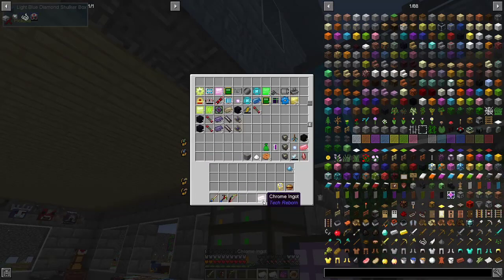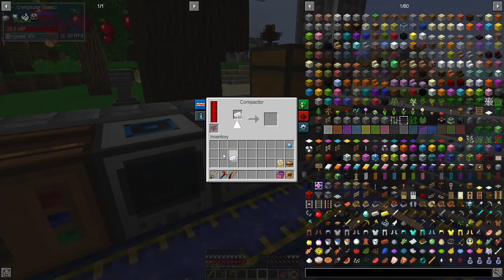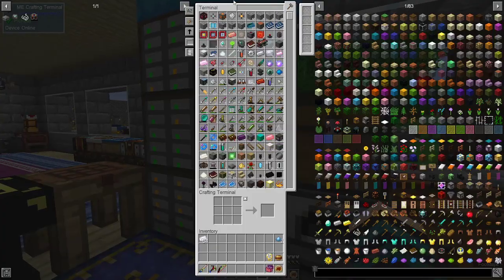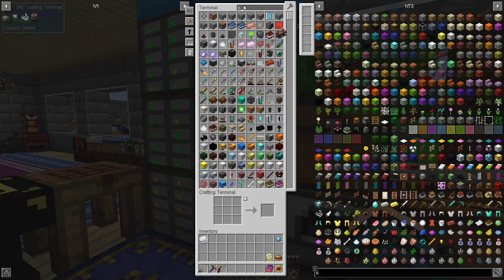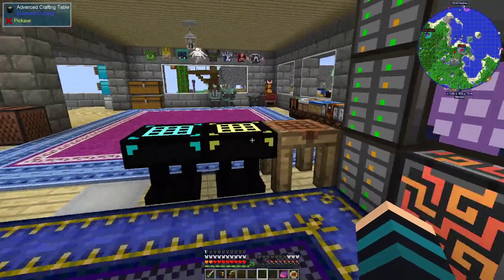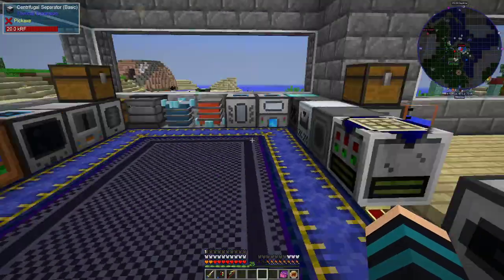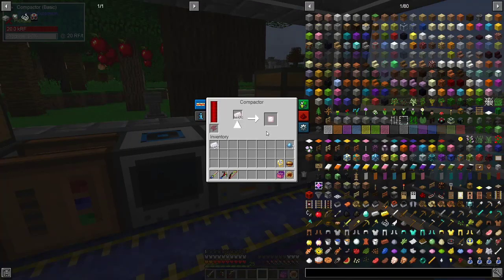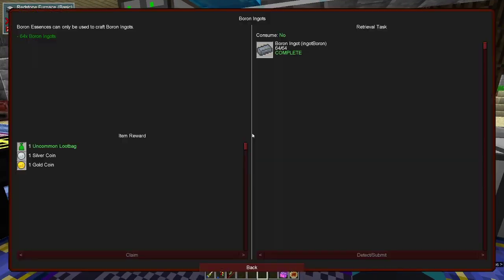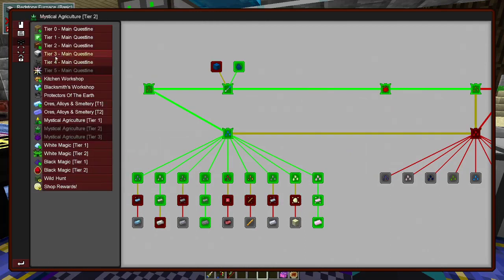That's what I did. So I ended up with 64 chrome ingots, 64 titanium ingots, or more. There's probably some spares in here. Yeah, there's some spare chrome. No spare titanium though. I thought that I had some. Don't know where it ended up. Not super surprising, though.